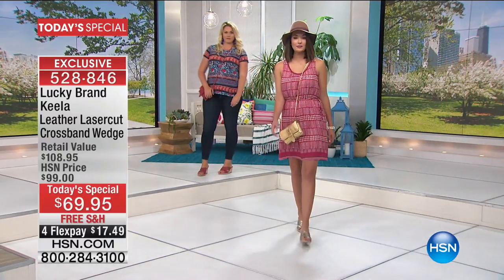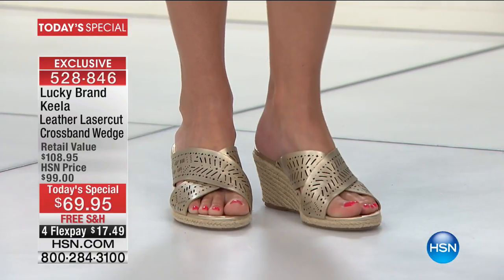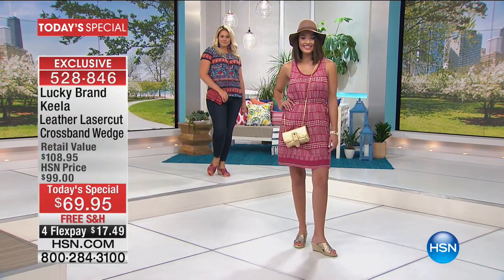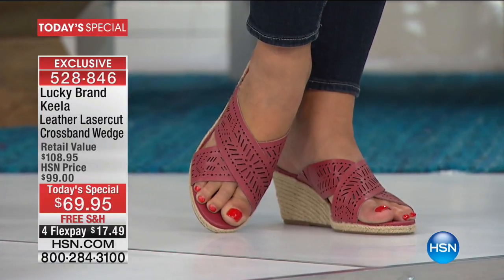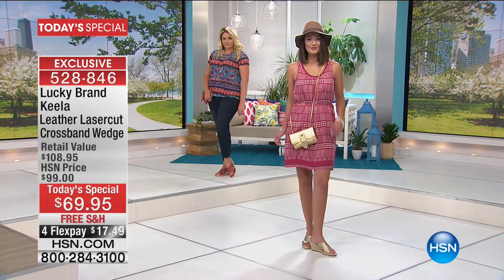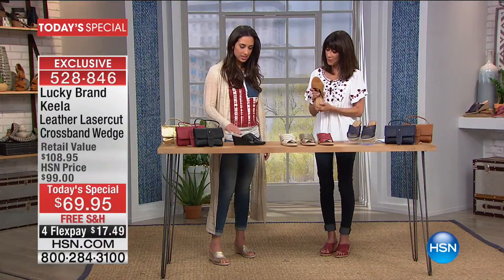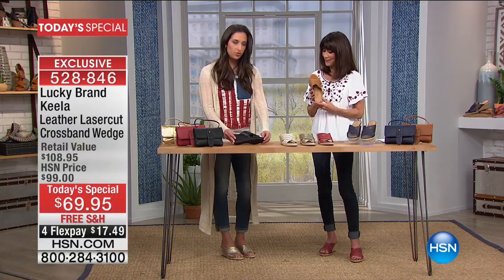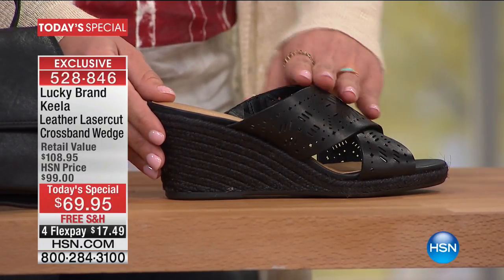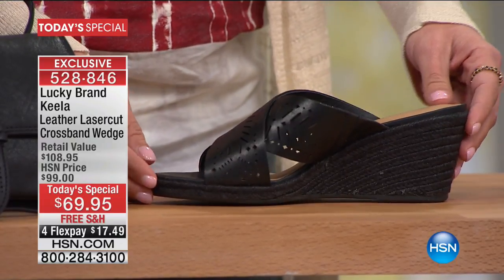What I also love is that the color continues around the toe box — tonal all the way through, which is great. And in the black, matching jute in black is very rare to see. I was at the airport this morning and saw so many people wearing espadrilles, but you can only get this one here at HSN. The black on black can be dressed up — you can wear it from day to night, work to weekend. It's the most amazing shoe in your collection.